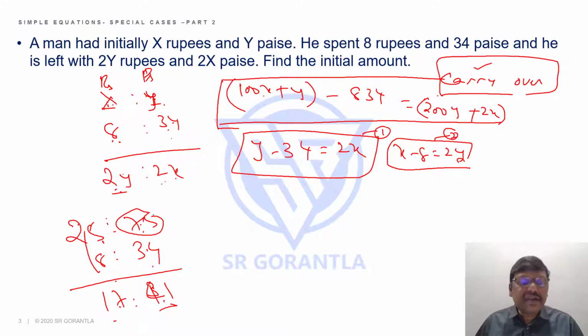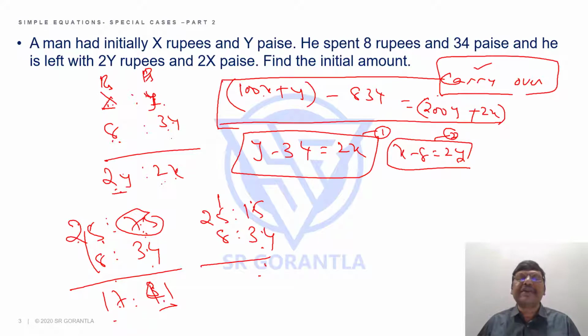Students, it may not always be like this. Suppose I have 25 rupees 15 paise and 8 rupees 34 paise. Paise minus paise, will it go? 15 minus 34, will it go? No, you have to borrow 1 from here. You borrow 1, which means 100 paise. 100 plus 15 is 115. 115 minus 34 will be 81. Now 24 minus 8 is 16. Like that you say. That means this is case 1.